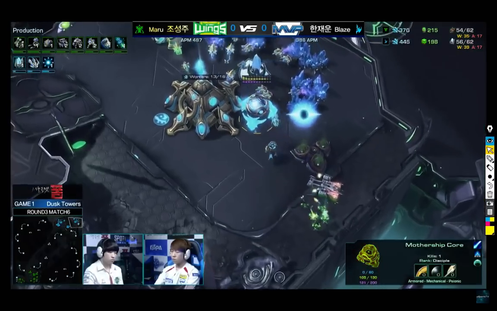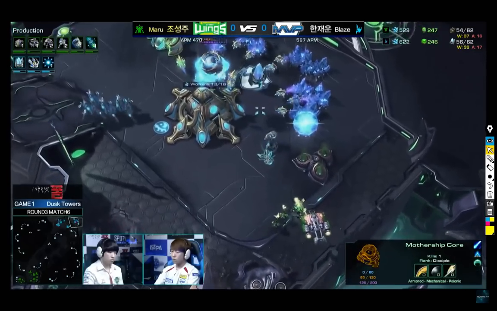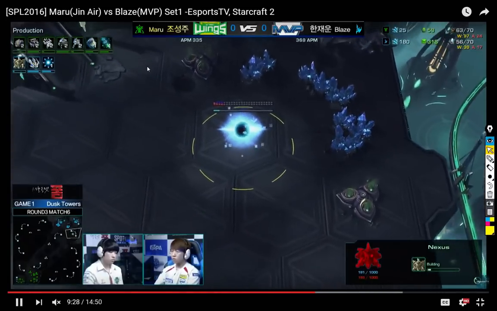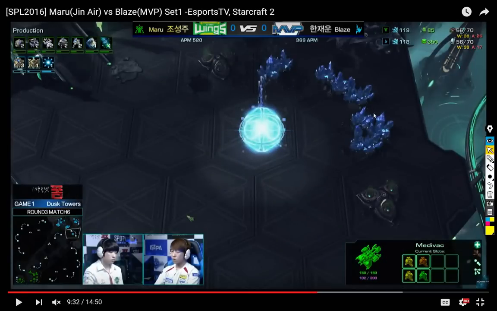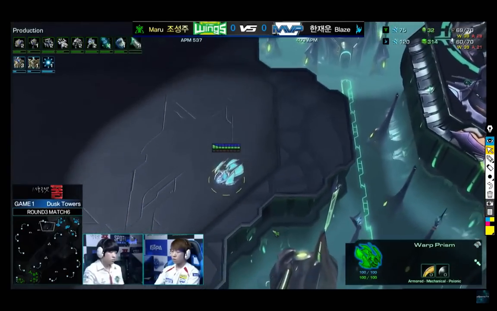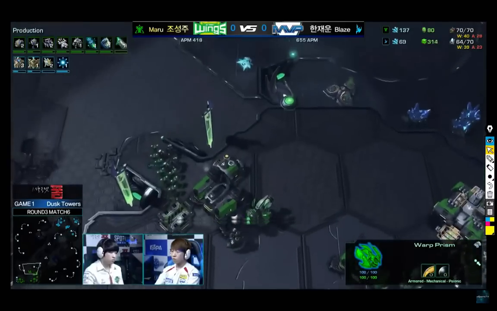Now, something very interesting about Blaze's play is I noticed that he stops making probes now. So he's going to be taking his 3rd base soon, but as a Protoss player, there's only one reason why you would purposefully stop making probes right now, and that is to do some sort of an all-in. Currently, Blaze is on 3 gates, and he just made a 3rd Nexus, and he just added 3 more gateways immediately. So what this build appears to be by Blaze is a 6-gate fake 3rd base Blink Stalker all-in with a Warp Prism.